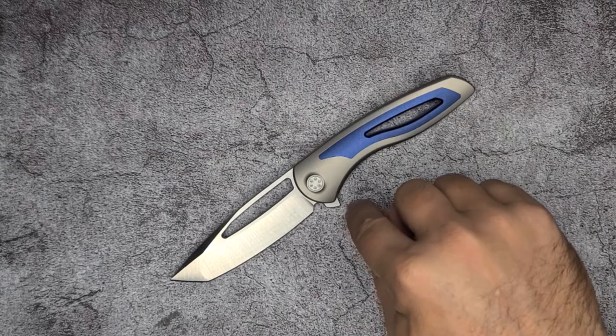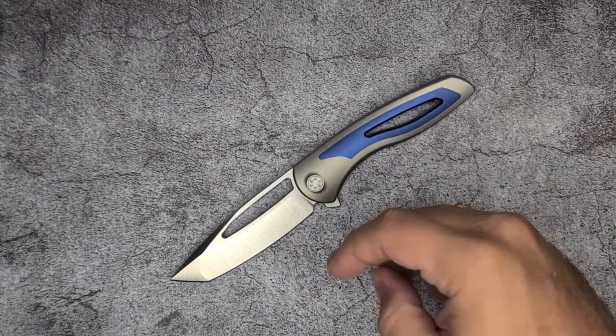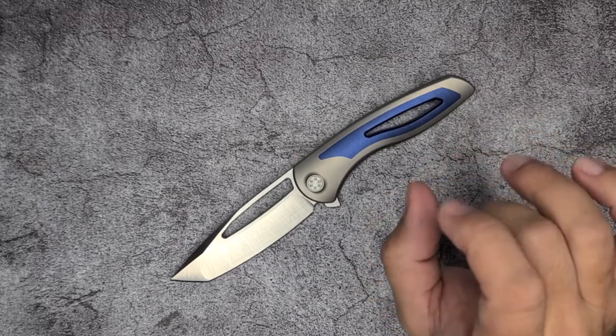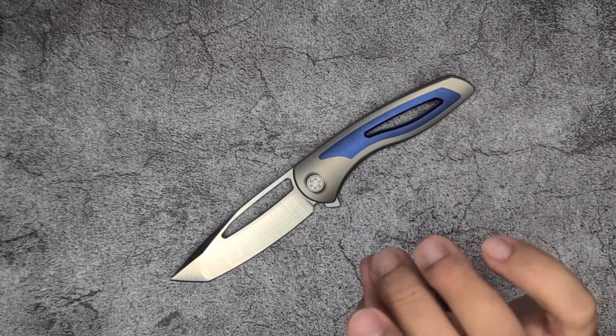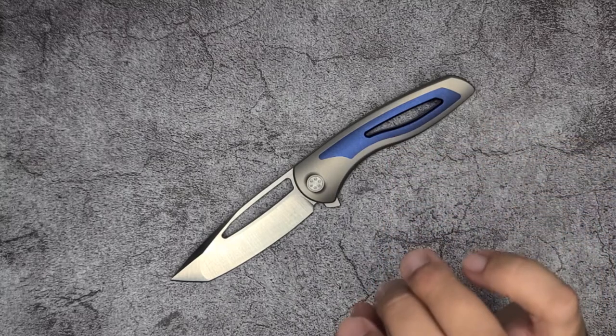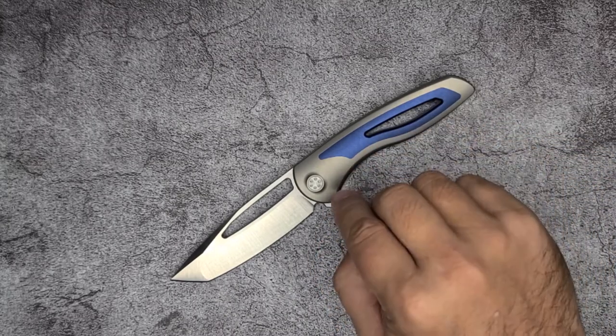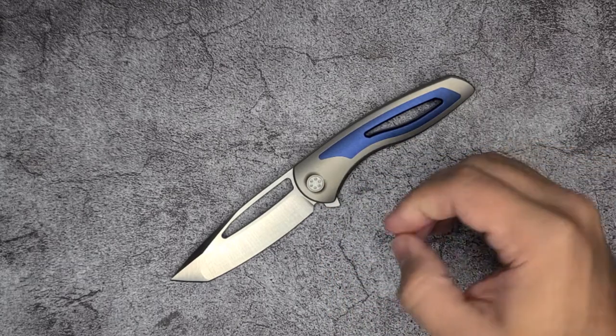So I've talked about how stiff the detent is, and that's a little bit beyond what I would like. You do want to have a nice detent with a clean break that deploys with authority, right? But this is a bit over that line.